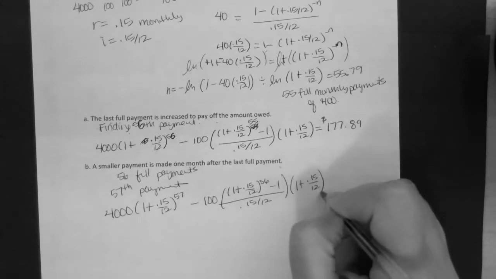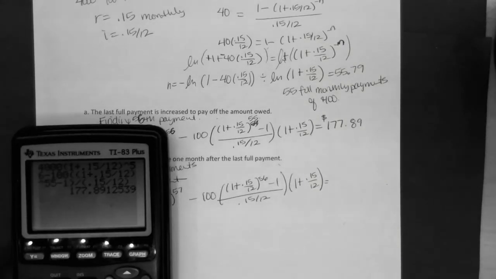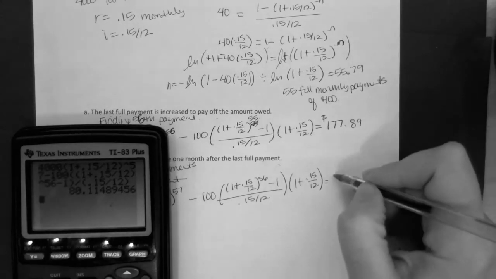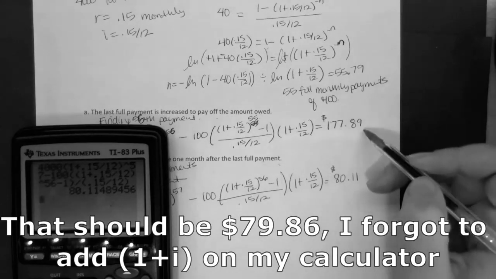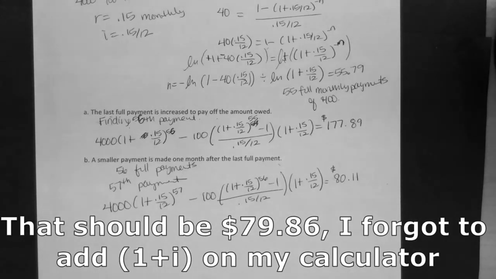Okay, so all I'm going to do is re-enter this and then change my exponents. So again, the first one is going to be 57 now because we moved it one period forward, and then here in our S sub n it's going to be bigger, so we get 80.11. Okay, so again it's a little bigger but not by much, less than $100, so it makes sense.